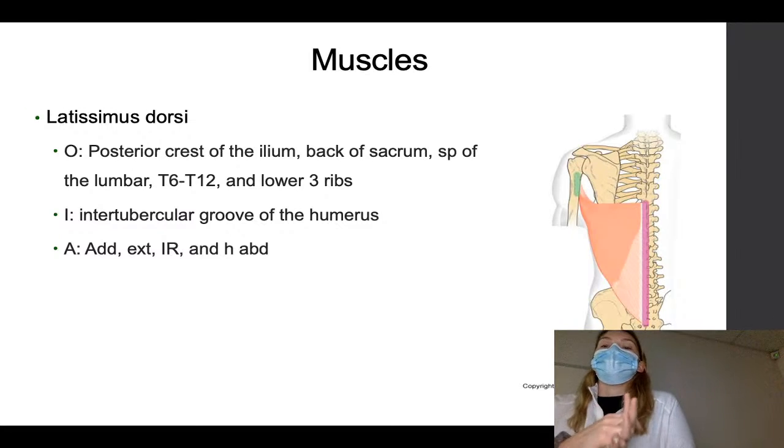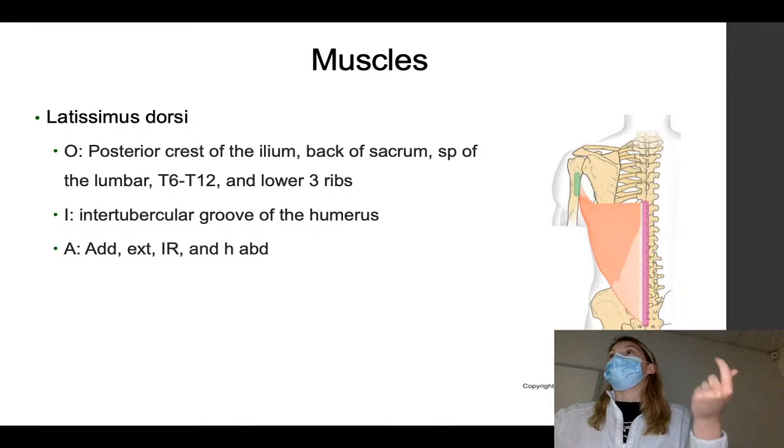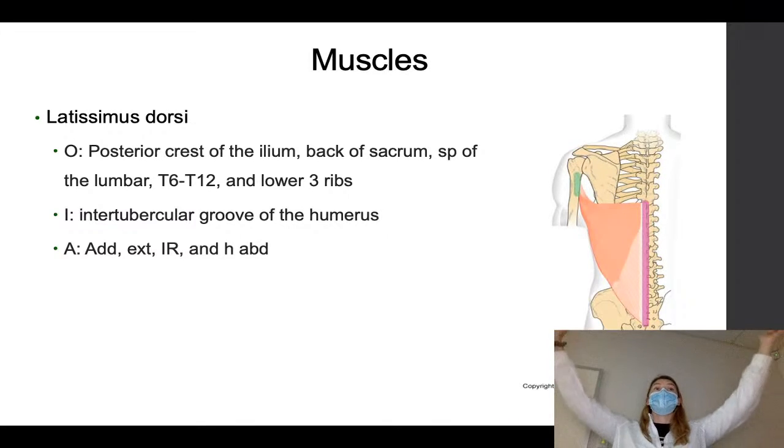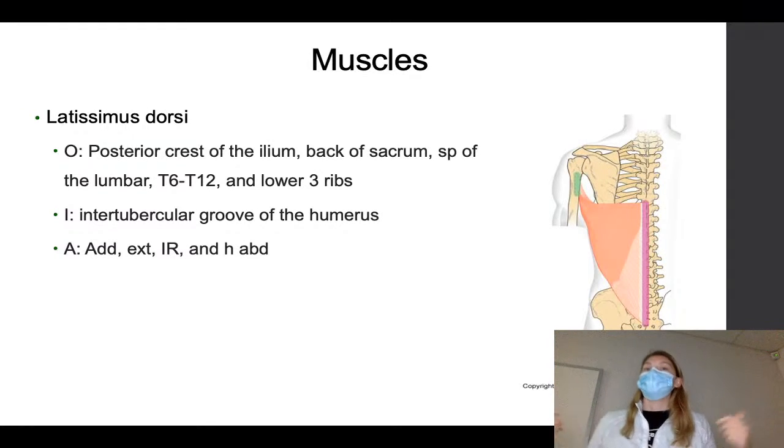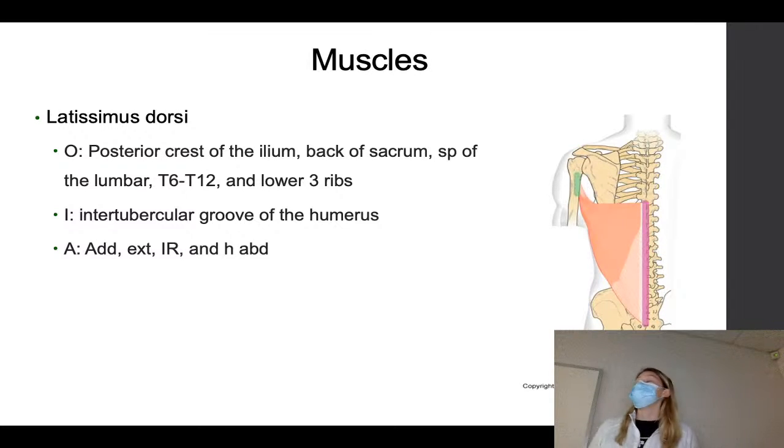Now, what exercise do you normally do in the gym for your lats? Anyone know? Lat pull downs or pull ups, right? Which that is really just getting that adduction. It's only targeting adduction. So there's quite a lot of other things that could be done. If you've ever done in maybe rehab, has anyone done, they're called swimmers, where you have your arm behind your back and you do that? It's a little rehab exercise, but that's hitting your lats because we're doing adduction, extension, internal rotation, and horizontal abduction.